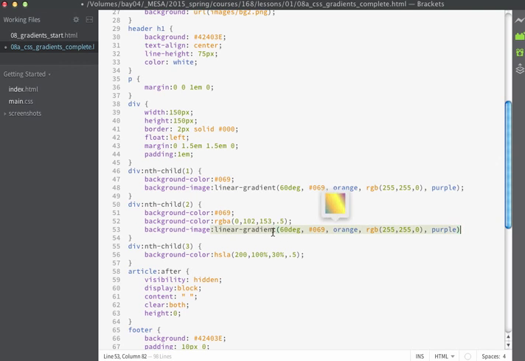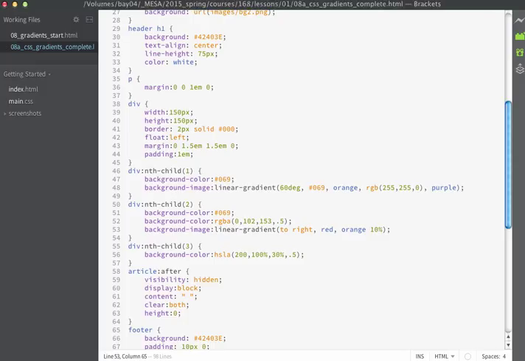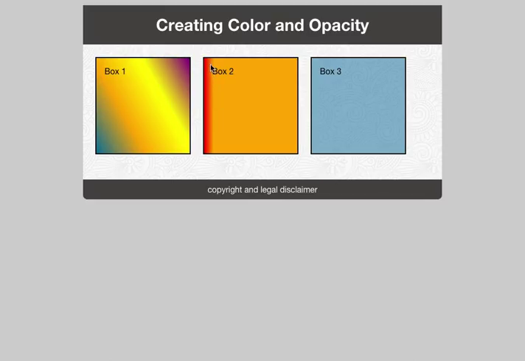I'm going to make a linear gradient, but let's change this to go to right, and I'll pass on colors like red, and then I'm going to put comma orange, and I'm going to put 10%. When I add percent after the color, this is creating a color stop, and let me show you what the results are going to look like. You can see now that my gradient goes from red to orange, but the transition occurs very, very quickly, and that's because I put this color stop in here. I put it at 10% of the width of the box, so the transition occurs at 10%.